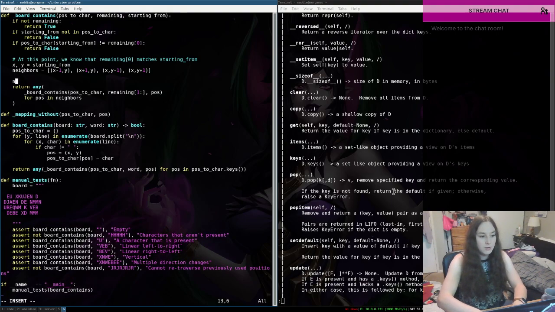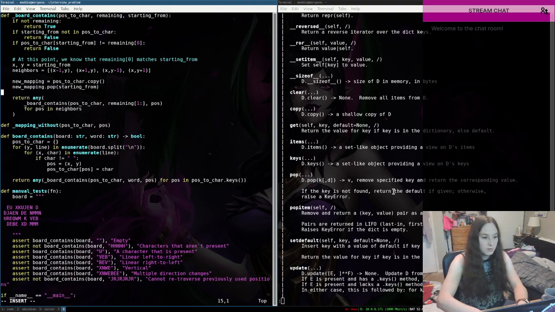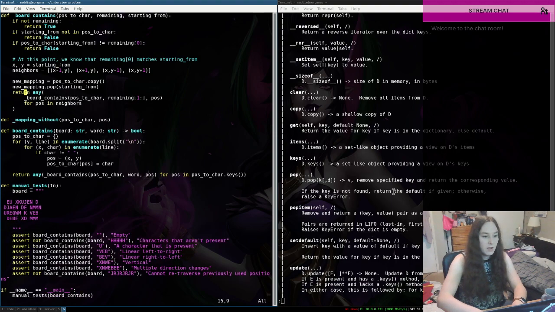Alright, so new mapping equals pos to char dot copy. New mapping dot pop. So now we know that new mapping is a pos to char where it's no longer valid to traverse the thing that we just traversed.